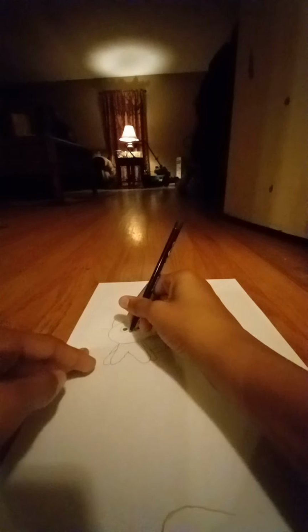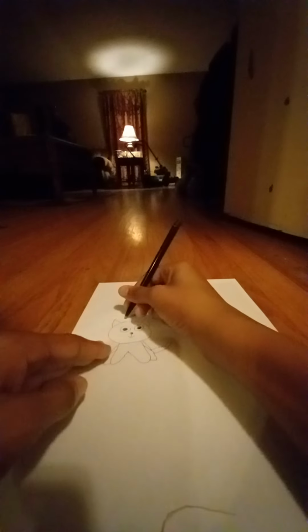So, for Faya, you draw her head like this, then the ears. Ears like this. Now for her body, there's her body, and I draw her legs. Now for her tail, then her eyes like this. There's her eyes. Now for her nose like this, and her mouth. There. Don't forget to add her bow.